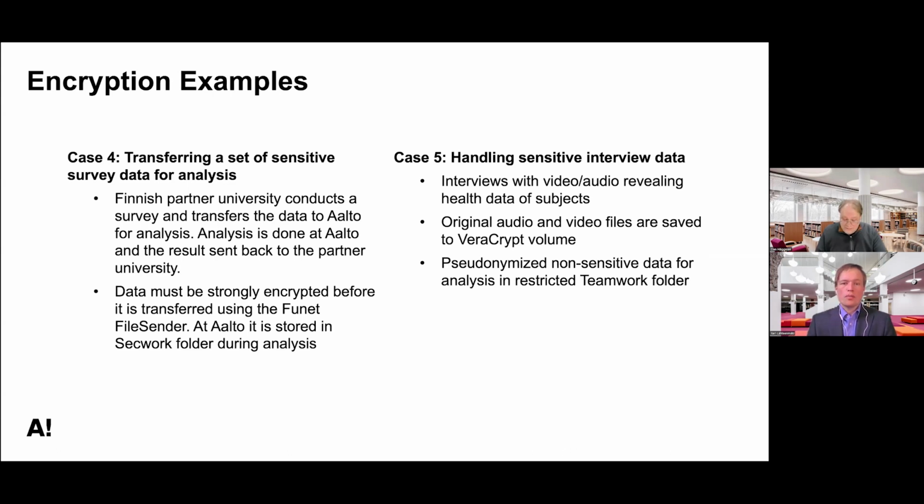Well, I will make sure that the data would be transferred in a secure way between universities. As it has the sensitive personal data included, the partner university collecting the data set should encrypt it first, for example, using 7-zip with a strong password. And then they can share the zip file or the dataset using Funet File Center to other university researchers and passing the password, for example, through SMS or other means.